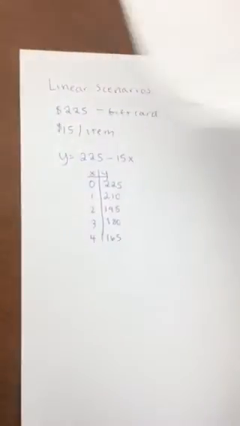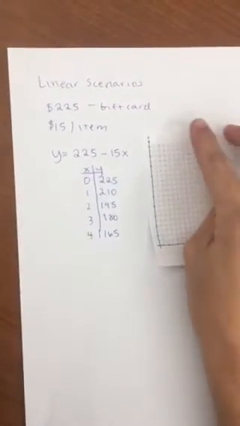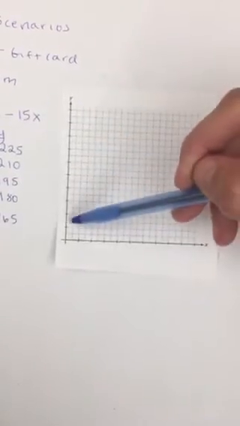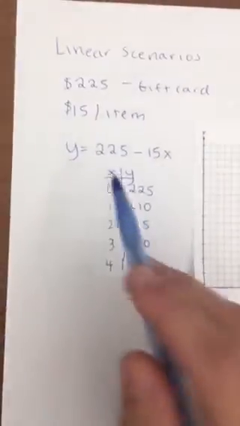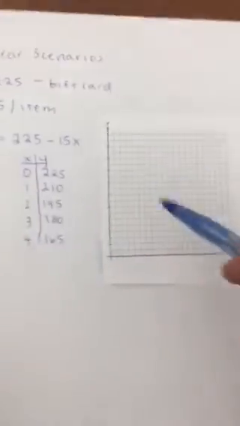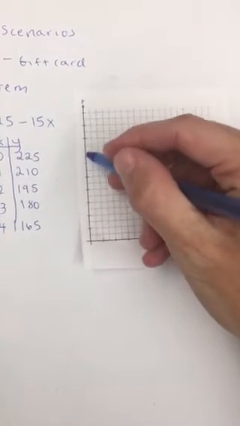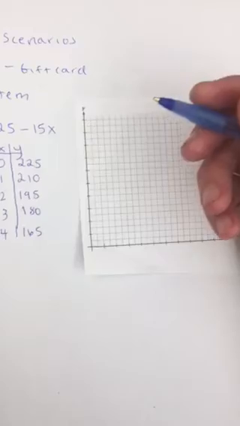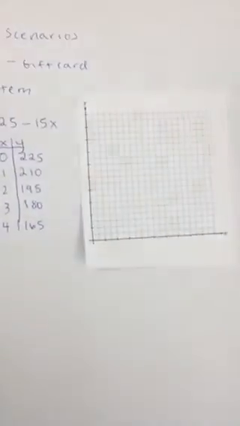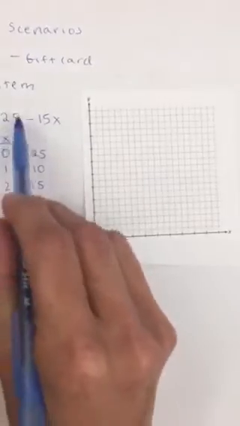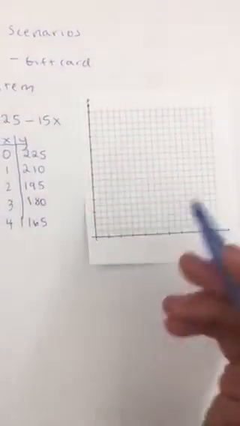Now my graph. Graphing is sometimes a little challenging because you have to develop what your intervals are going to be. I always try to include somewhere on an exact point my initial value. Looking at the dashes that I have, 1, 2, 3, 4, 5, 6, 7, 8, 9, 10, I think I could go up by 25s each time, and it would include my initial value of 225. So that's what I'm going to do.